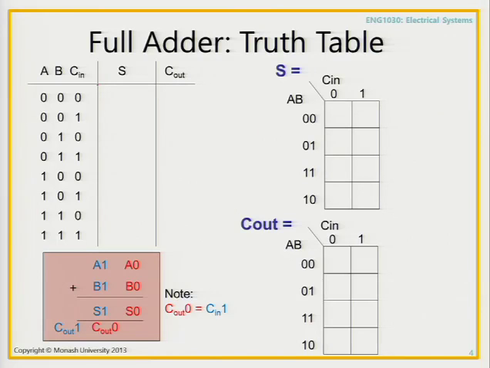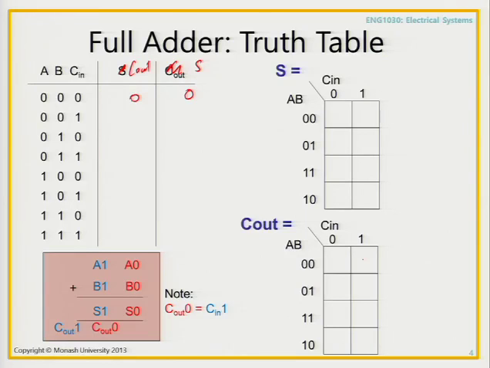So I need to design something that adds two bits, A and B, and gives me a sum, S, and a carry out. Actually, I might swap these two rows because it makes it easier to read. Okay, a carry out and a sum. Actually, I need to add 3 bits because we've got a carry in bit as well. So if I have the 3 bits 0, 0, and 0, what is the sum of all those 3 bits? 0. So the sum will be 0, and is there a carry out? No, so it'd be 0.